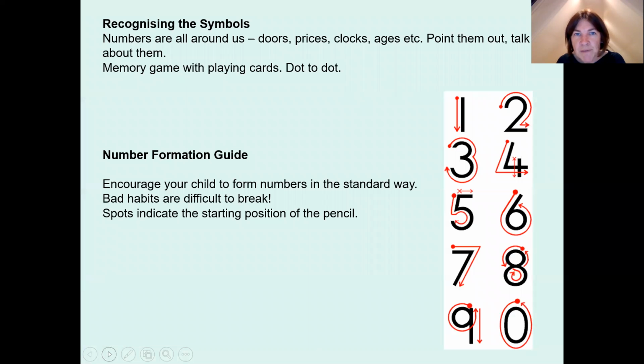And of course, we're surrounded by numbers, so be pointing out numbers to them on doors, on prices, on clocks, on birthday cards, on the end of the supermarket tills and the petrol station pumps. And then this is just a little guide on how we write the numbers. And it's really important that they get into good habits and that they start their pencil where these dots are, so that the strokes become second nature to them.